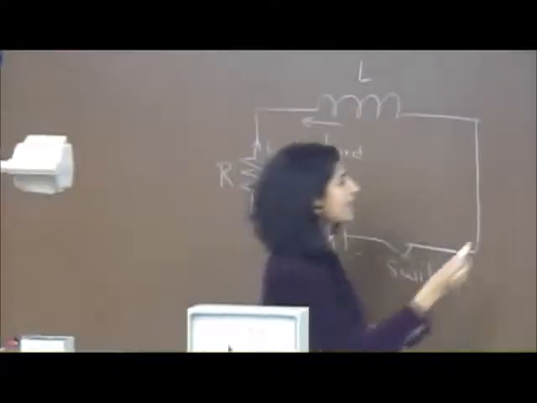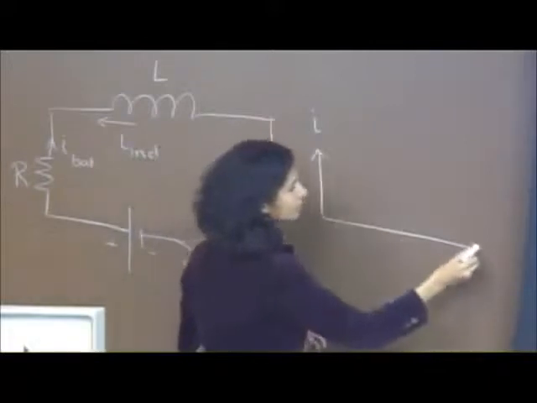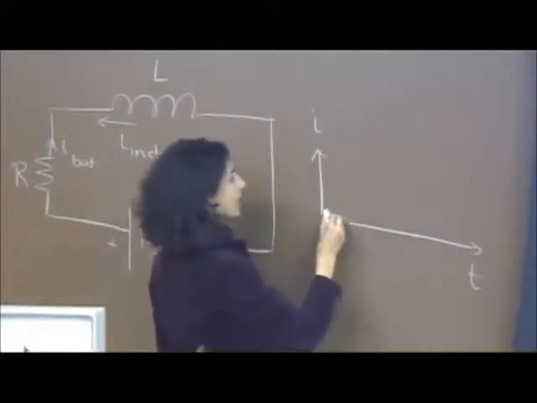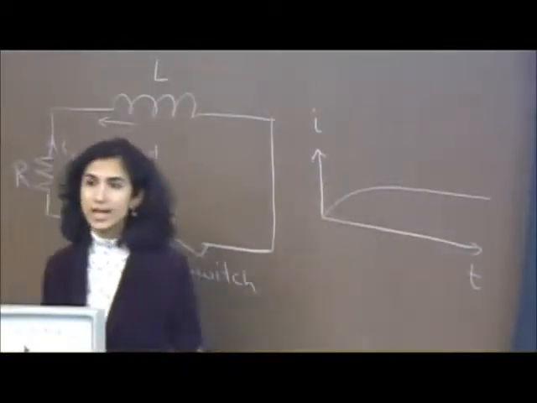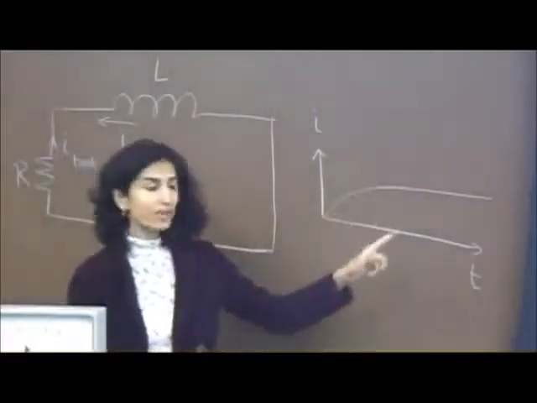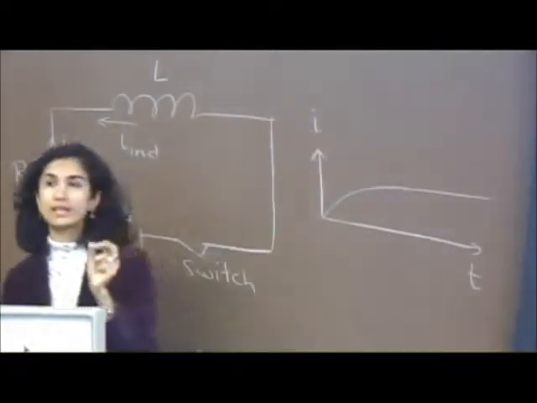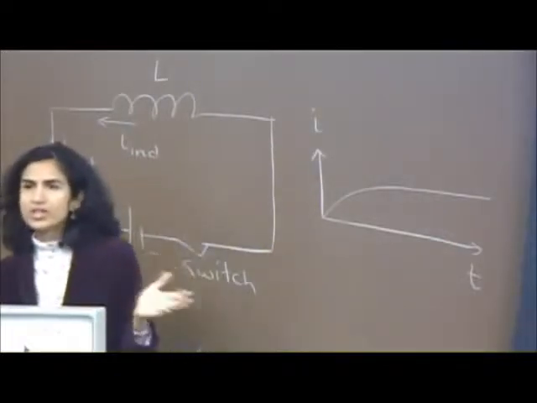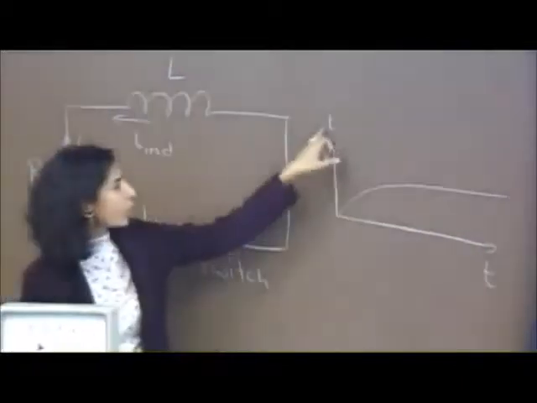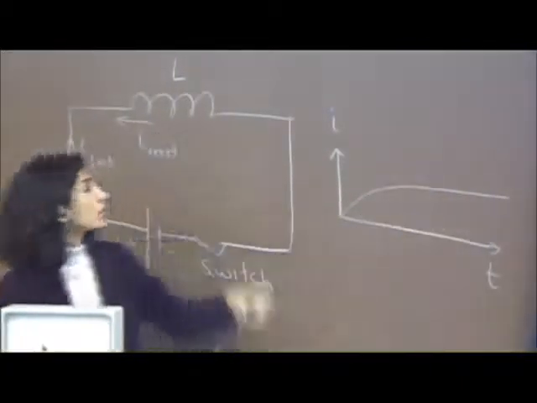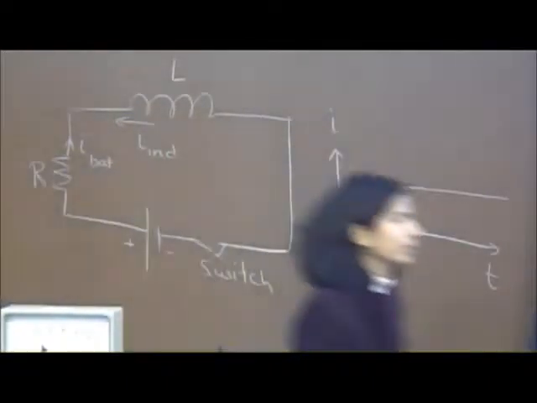So I net will basically be the sum of these two, and you can see that they are subtracting, right? And because of that, the net current, this is the I net as a function of time, will actually slowly increase as opposed to suddenly increase. In fact, today we are going to derive an expression for exactly how much the current should be in this circuit at any given time. We can just solve a differential equation and figure it out. But conceptually, you can see that the current will not become maximum all of a sudden because the inductor is opposing it, right? Is this making sense? Okay.